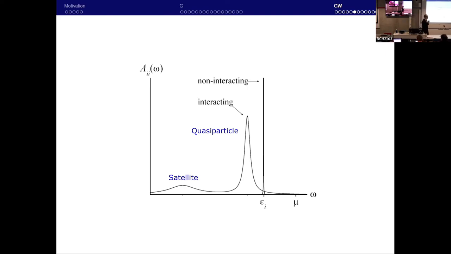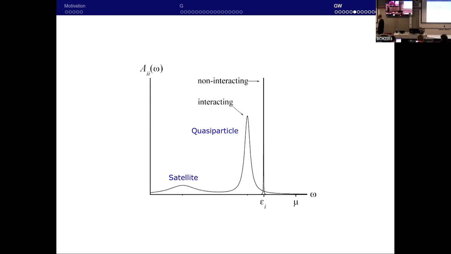And this is typically, in the materials we are interested in, taking something like 70% of the integral of the entire spectral function. The stronger the correlation effects are, the smaller the intensity of this quasi-particle excitation is in a material. This makes sense. Strong correlation means that we cannot anymore describe the excitations in the material as renormalized single particle excitations, which is what we have in this quasi-particle picture. This means that in a strong correlation situation, we have many-particle excitations that are the dominant ones.